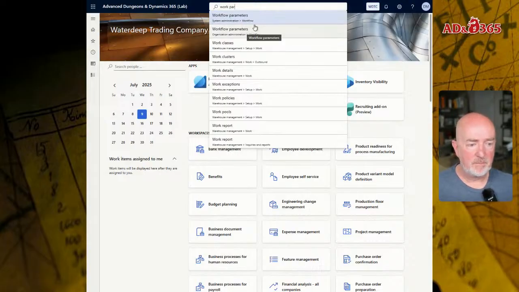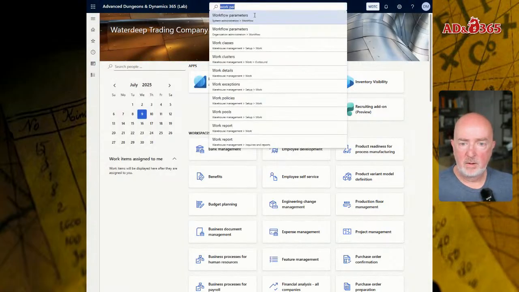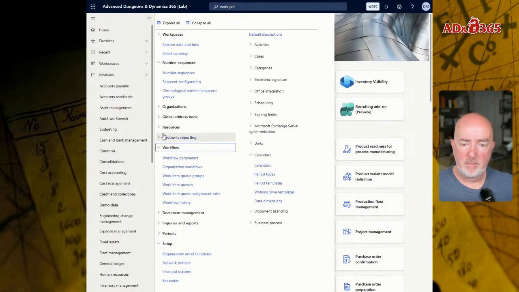We want the organization administration workflow parameters, which is going to be in the system administration workflow. Let's see if I can find that. There. Then there's workflow parameters set up here within the view as well.